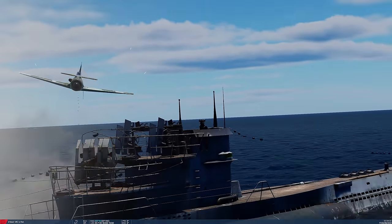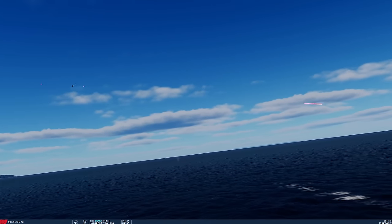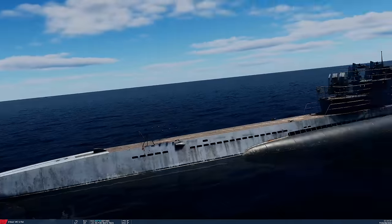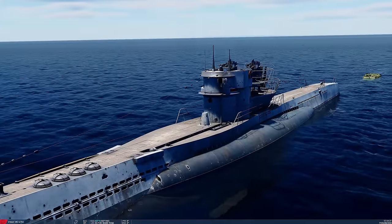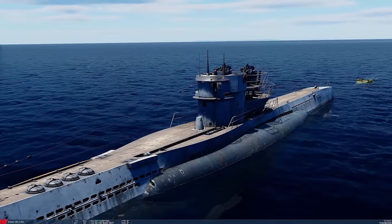Four grim reapers in a submarine. Yep. Got four, oops. 70%, and I'm basically out of ammo. All right, we just went for the clock now.